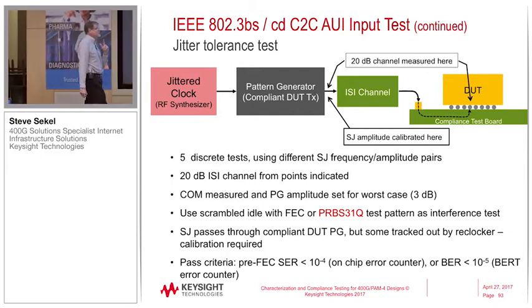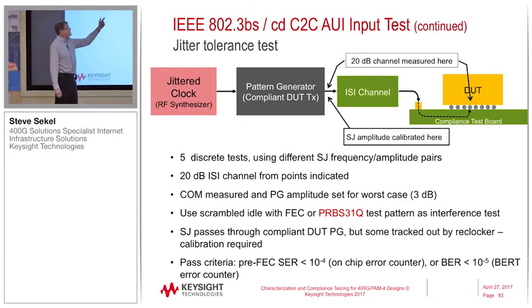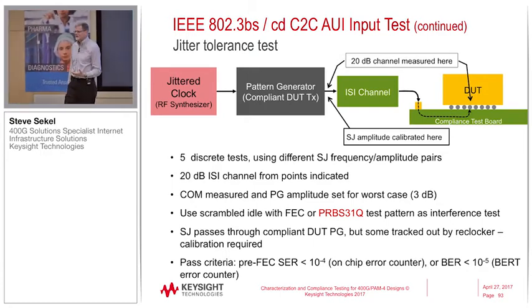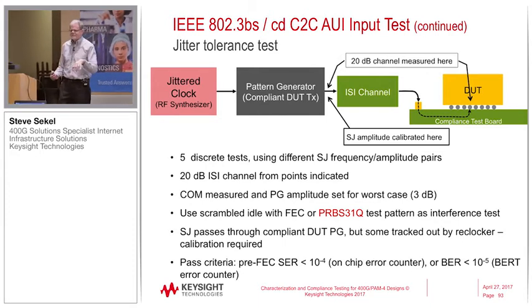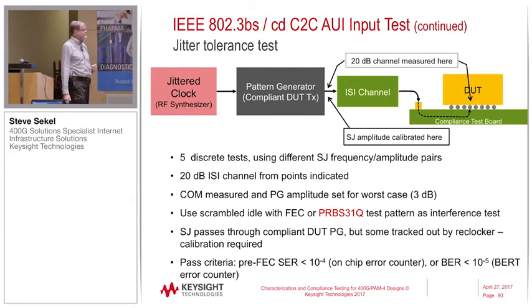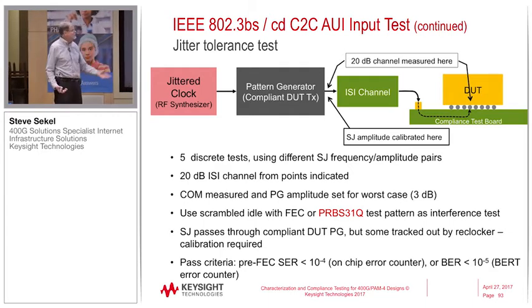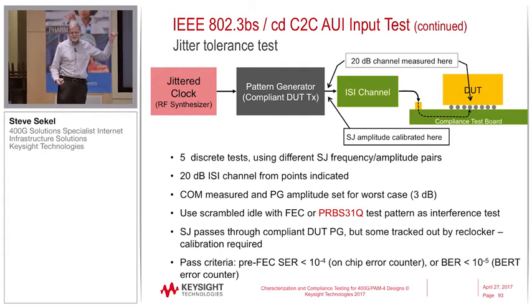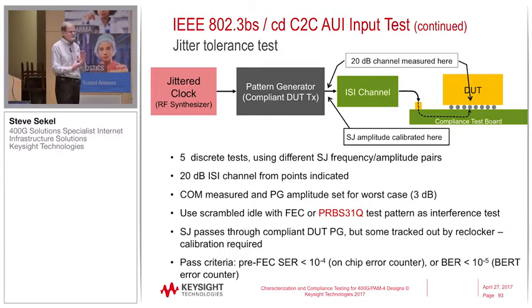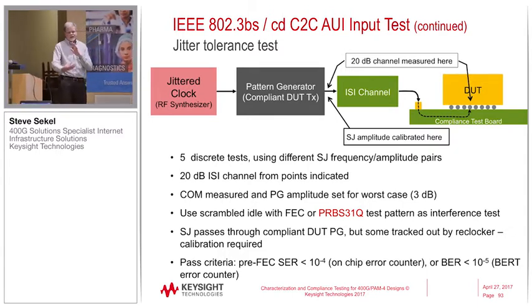So the question was, do we keep the ISI channel in? Yes, we do. It explicitly says in the standard that it's the same test setup, but I remove the noise sources, the RI sources. And for ease of calibration in doing your test, you might even leave them in there and just turn them off, because that way you don't have to account for the change in channel loss that you're going to get when you pull that directional coupler out.